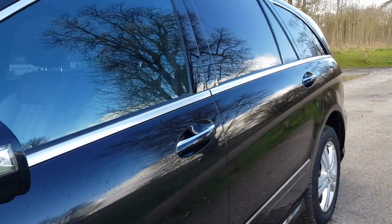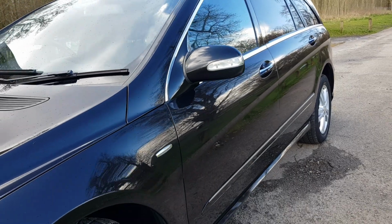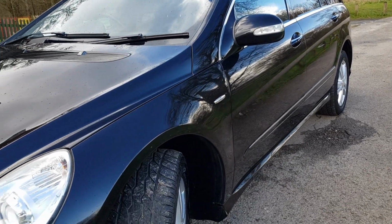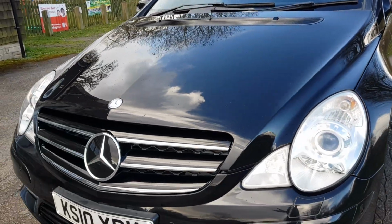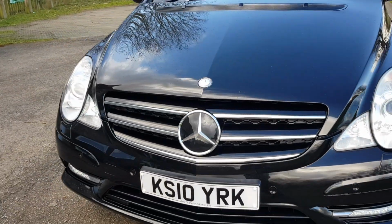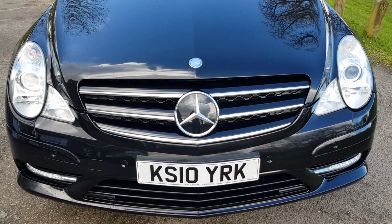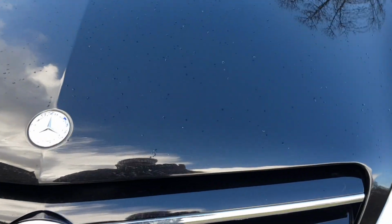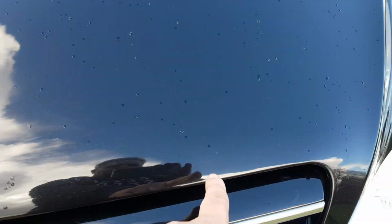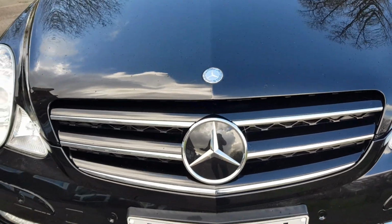All right, I'm not trying to point out the negative things of the car. I just want to show you it is a lovely car, drives really, really well, but I just want to point out certain things on the vehicle that I've noticed. Now, 96,000 miles. The worst bit about a car normally is about the front end, where you've got loads and loads of stone chips, etc. This hasn't got that. It's got a few little stone chips that we've touched up. There's a couple along here. I think there was about half a dozen that we touched up on the bonnet. Nothing else.